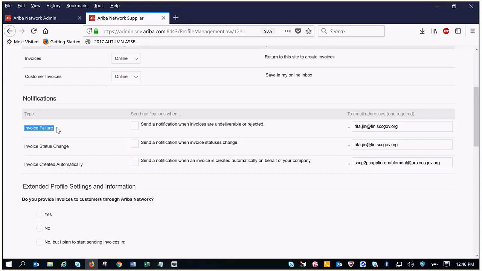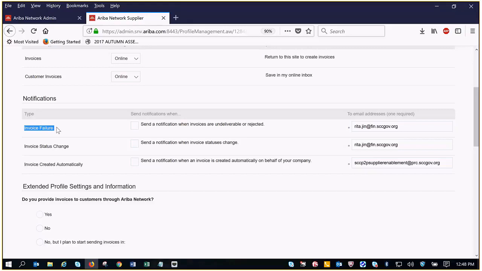The reason being is that if you sign into your Ariba account and you invoice against your purchase order and you sign out because you've submitted it and you think everything's fine, and a month from now you go in to check the status of your invoice and it's been rejected the same day that you submitted it 30 days ago. You had no idea because 30 days went on and you didn't know that it was having a problem.